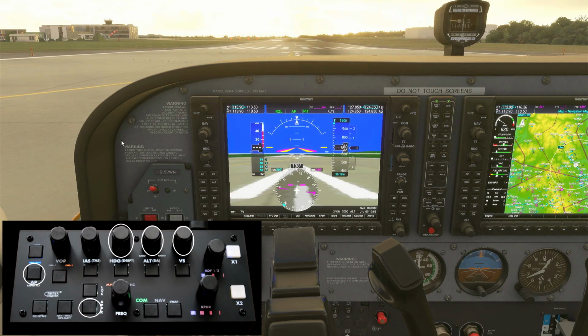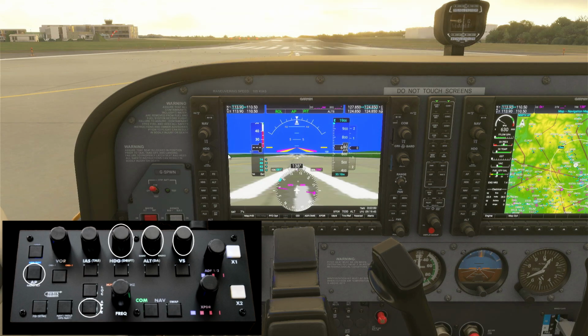Your heading knob. So if you look down below here, you can see that blue marker working. It is quite slow. Let's just move that mouse out of the way. That's going to get distracting. It is quite slow to get it around, but once you have it synced to your autopilot heading, it's actually quite nice to use the heading knob. So that works, but the heading knob button rather, the button for heading select, as you can see here, it's not gone into heading select. So we're going to have to set that up.